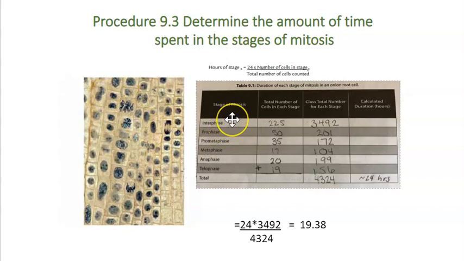So this would get a little tally mark. Oh, this cell's in prophase. This gets a little tally mark. Oh, this cell's in prometaphase. This gets a little tally mark. And I basically am going to go through all of the cells in my field of view at 40x, and I'm going to account for all of those cells. So here's my individual data that I accumulated, that I actually counted.